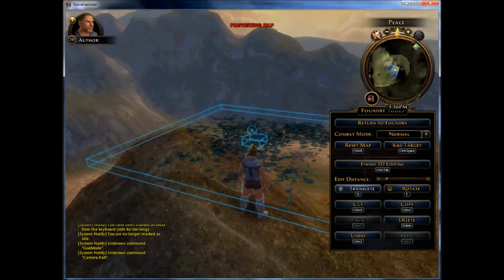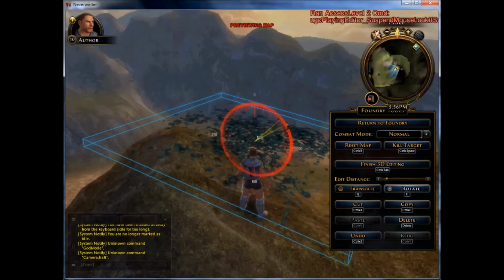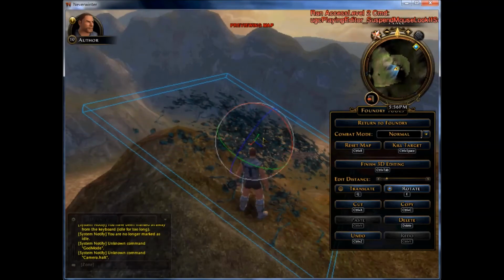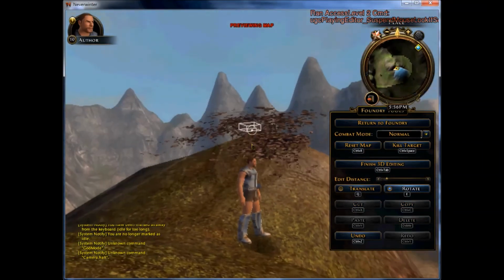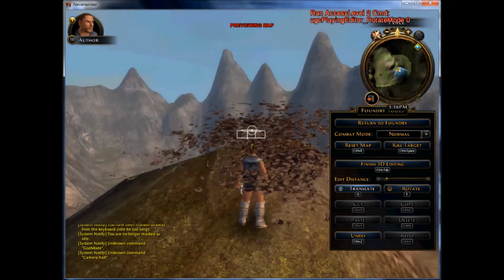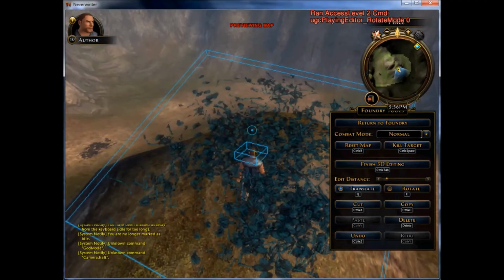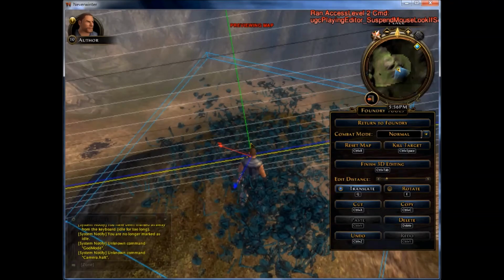Let's rotate them. You can do this quickly by hitting E, and now we've got a sphere. Okay, they're going to be on the hillside, and they're going to be kind of at that angle. Maybe slightly that way. You can kind of look around on them, you can kind of see that. I'm going to translate again. Hit Q is the shortcut key for translate, and we're going to bring them down.